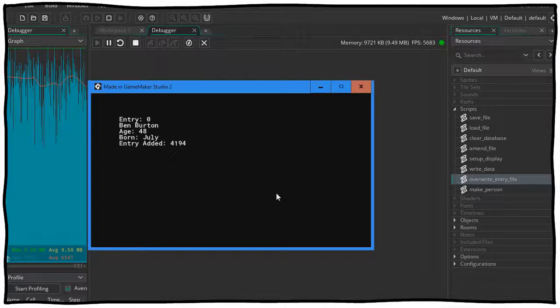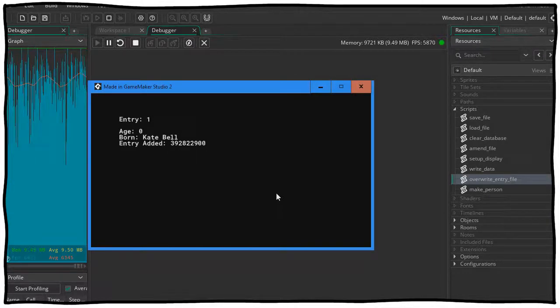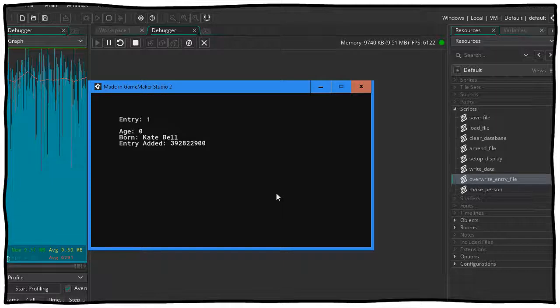So when we press right here and get to entry 1, we're actually reading halfway through the next entry, or the third entry, because we're skipping over loads of the data. This is because of a very, very common development issue called Savegame Compatibility. From time to time you have to update your data, and when you do, you often can't load previous files and have to start all over again. This is because you've changed the structure and the format in which they're saved, so that what worked on one version is no longer going to work on this version.